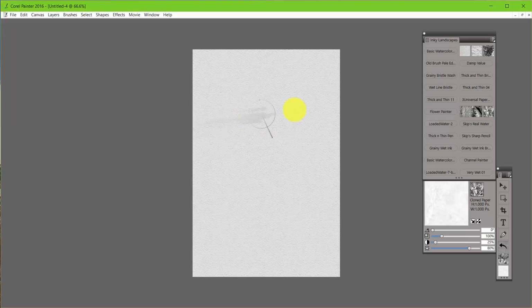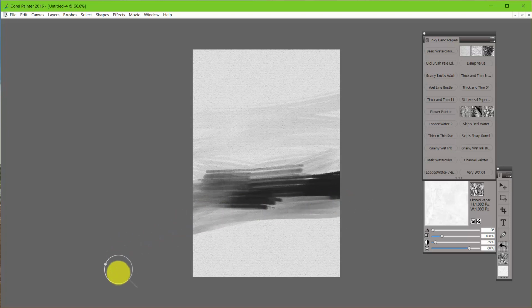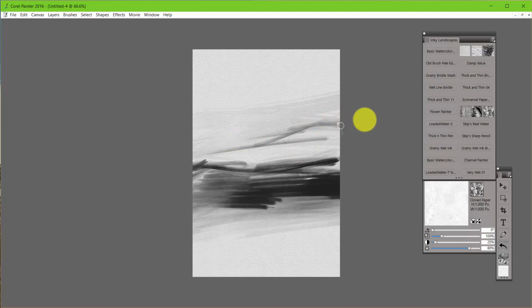And so I can make some decisions about what I'm doing. Like I said, I just like to put some paint down and see where it leads us. I think I'm going to change the size of the brush. I also have a control or command on the Cintiq that allows me to change the size of the brush.